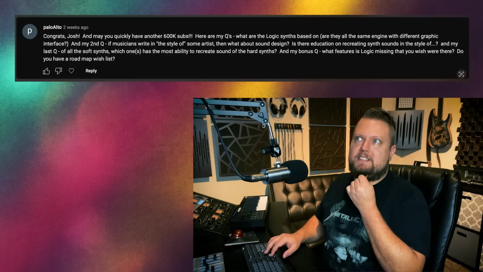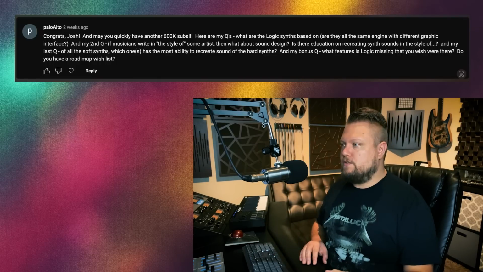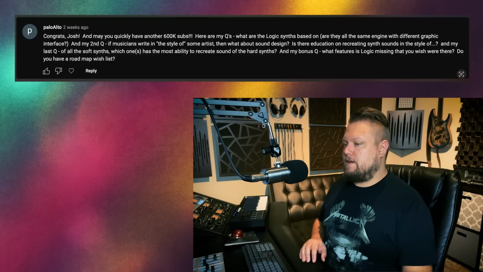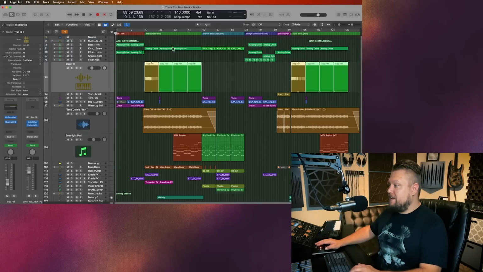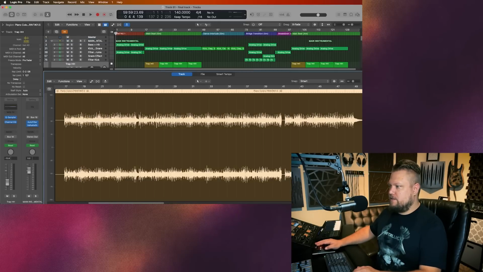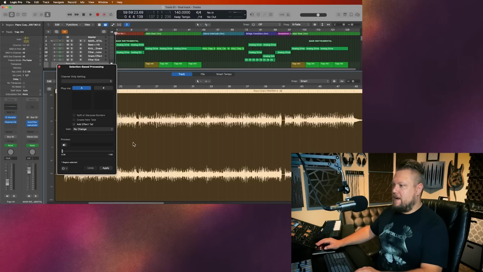I would also like to see something similar to the Audio Suite in Pro Tools, where you can very easily process audio offline, but within the tracks area. You can kind of do this already. You can go into the track editor, pull up your selection based processing, and apply things that way.